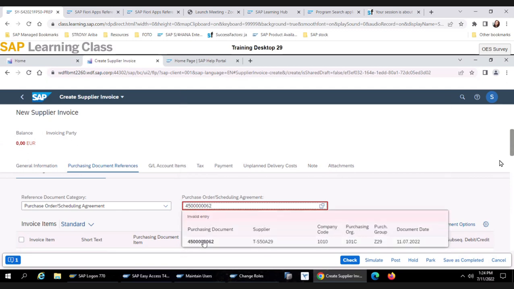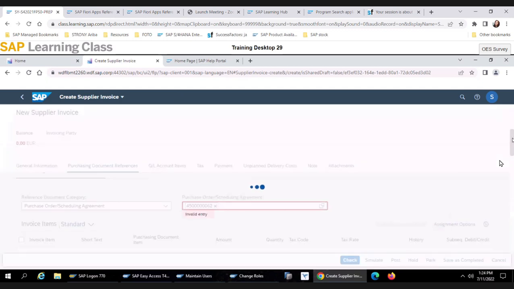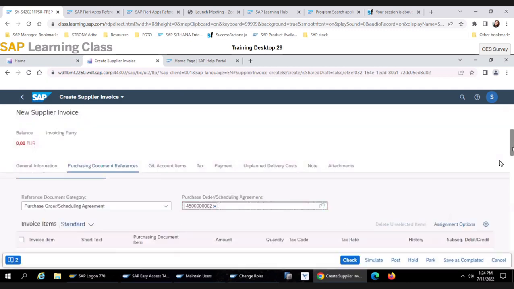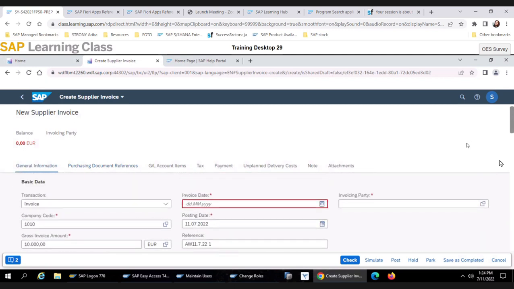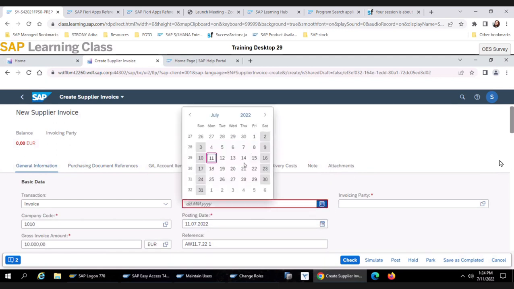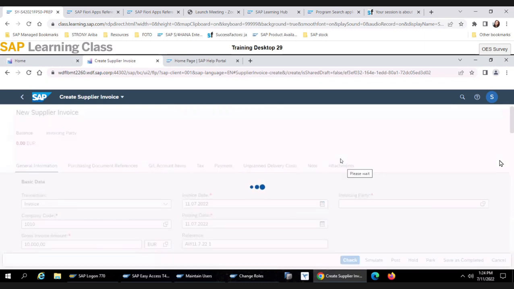If I say it is the document, I click on the document, but look what happened. There's no information. Why? Because it says, no playing with us. You first have to give the invoice date that is on the paper. Without this, we don't play with you. So I said, okay, I'm going to give it to you.